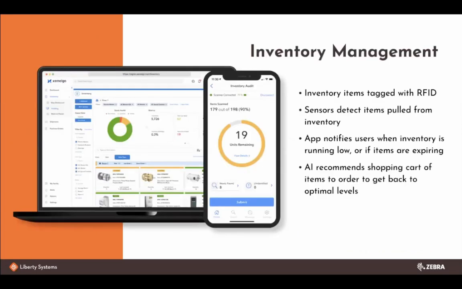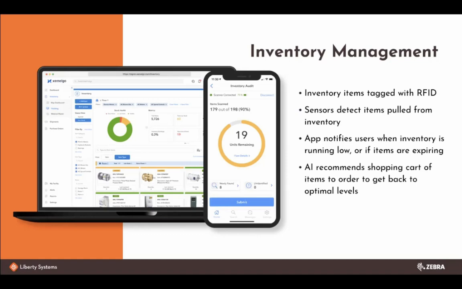Next is inventory management. Inventory management is, from raw materials to finished goods, having the ability to understand what's on your floor. As you can see on these screens as well, these are examples of our dashboards. We can show the actual visualization of the item itself. We could show it in more of a list format. You have the ability to set this up and configure it in the way that you like to run your business. But again, you can see the colors on the screen there, the yellow or the green. The green is the assets and the item is in good standing. The yellow might be that you're running low and you may need to replenish soon.